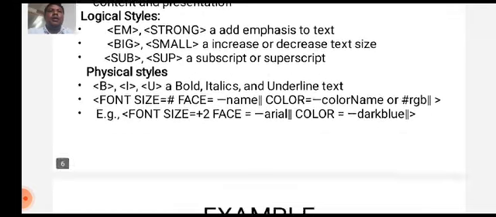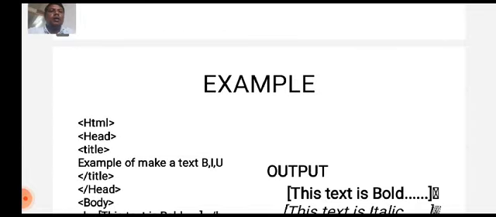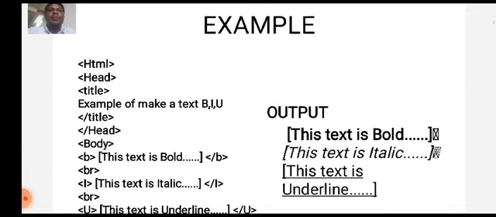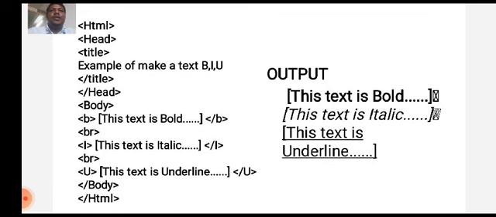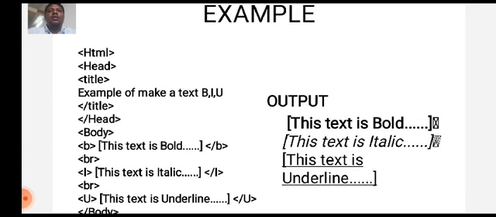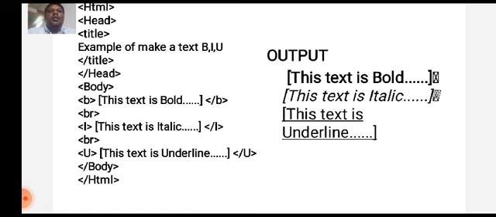An example is given here. This is a simple example for text style. First we give the header part, and within it the title, an example of making text bold, italic, and underlined. After that we give the body.